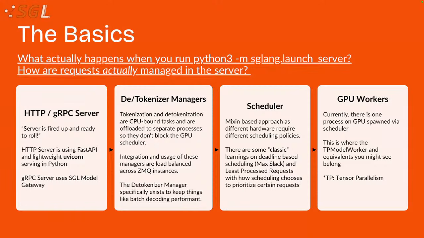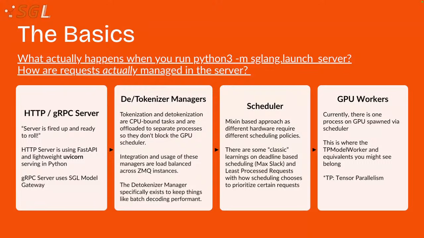Going into the specifics, the reason we have separate tokenization and detokenization, even though they're one-to-one mappings of one another, is for performance reasons, like when we do batch decoding or when you need to do reasoning parsing management, things that are not part of the basics. We'll talk about them a little bit later. From these managers, we move into how the requests are actually being managed. This relates to the scheduler and a little bit of the KV cache.